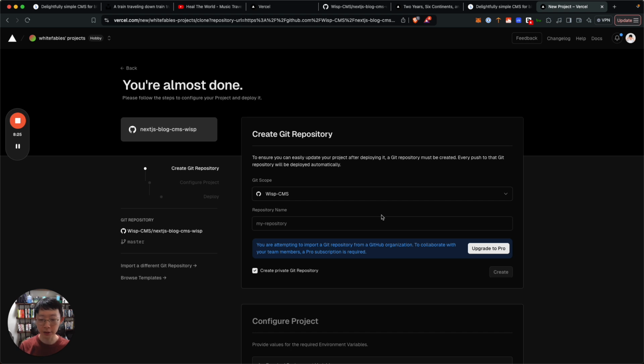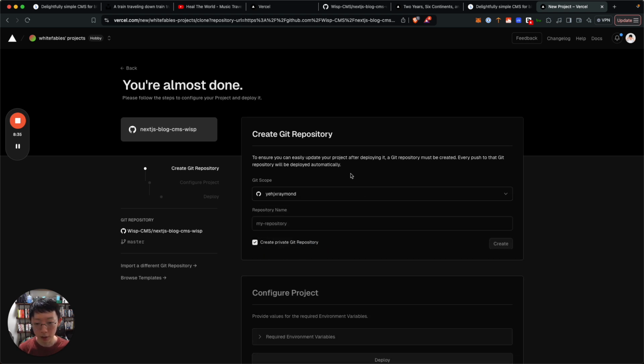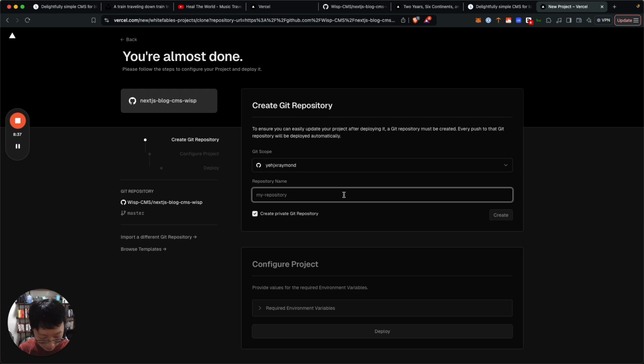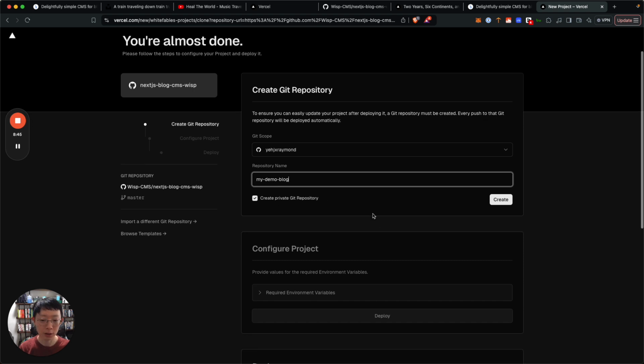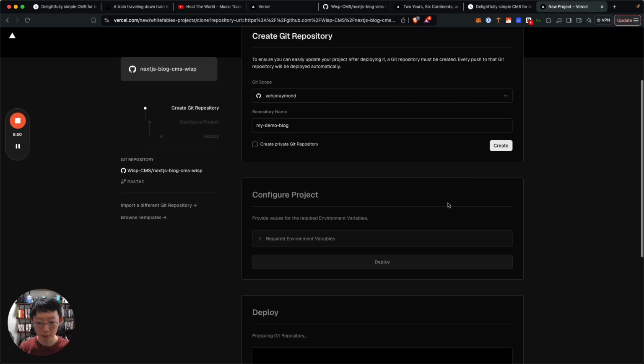And once you have registered an account, you would now be able to import this code into your GitHub account. So over here, that's where I'm going to import it. So my demo, give this code repository a name, and depending on you, you might want to keep it private or not, right? For me, I'm okay to just keep it public for now.